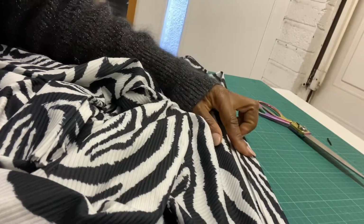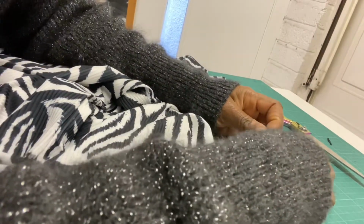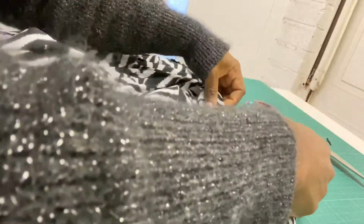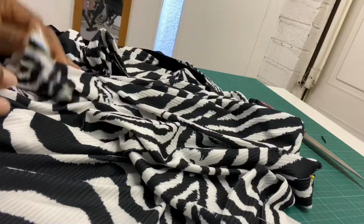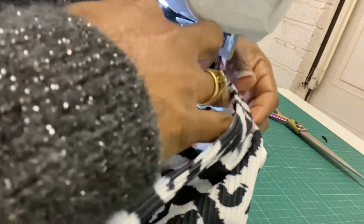So I'm going to stretch it out a bit and pin it all the way so that I get an even distribution. Do the same on the other side as well. So now I've pinned it all evenly. I will now take it to the machine to sew. So here I'm sewing it now, attaching the neck band to the dress after pinning it right through.